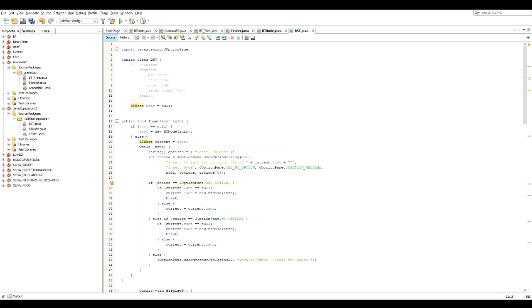If the tree is not empty, the method enters a loop to traverse the tree while finding the appropriate position for insertion. It uses JOptionPane showOptionDialog to prompt the user to choose whether to insert to the left or to the right of the current node, which is in this particular line.